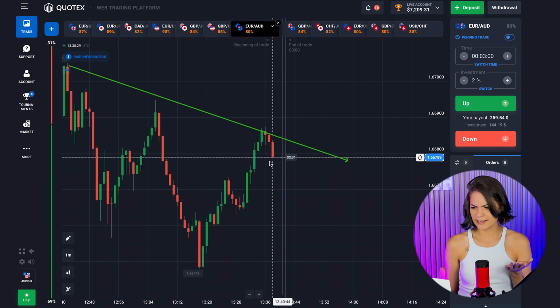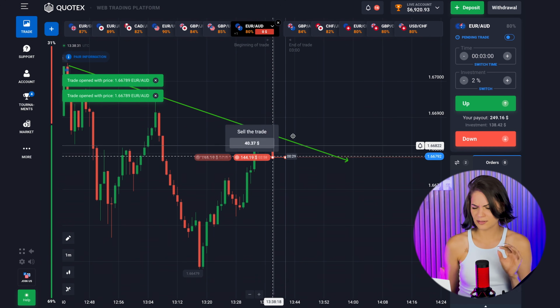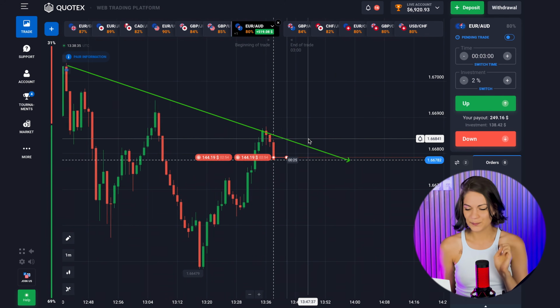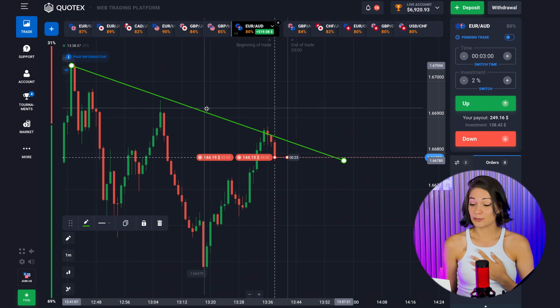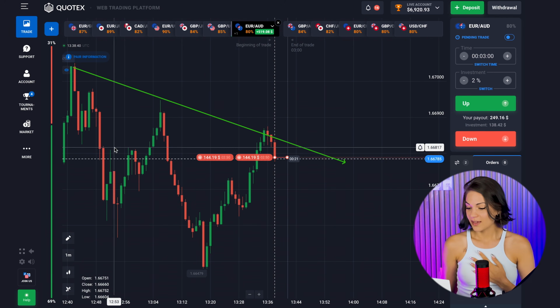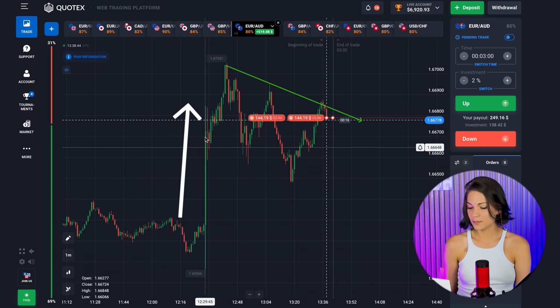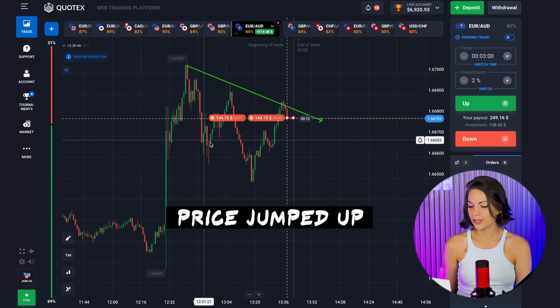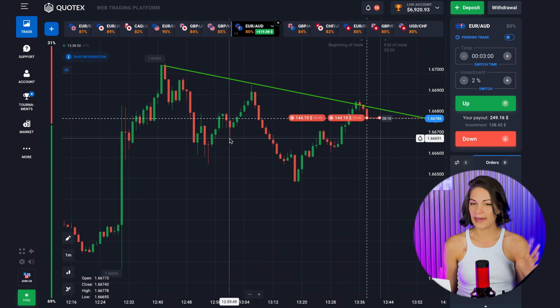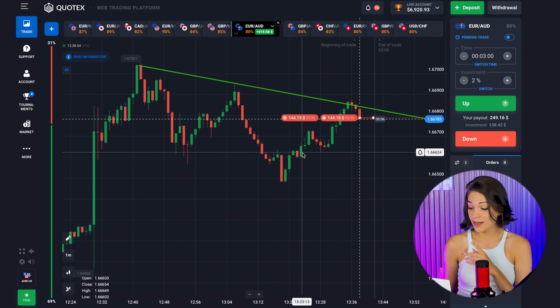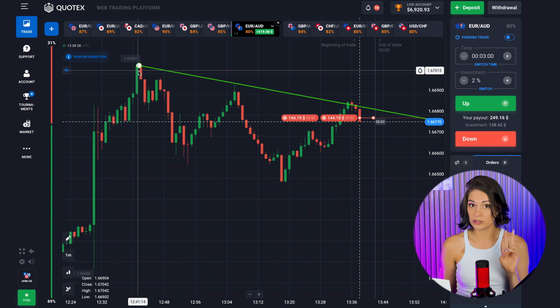Alright guys, so I found a potential entry point, a potentially good one, and I actually opened a double, because I like this situation quite a lot. And let's look at what we have. So on all of the currency pairs you will see this peak because the price jumped up and the markets are getting back to normal, stabilizing, and we don't have a lot of entry points. And right now I have the potential ability, that's why I opened double one.